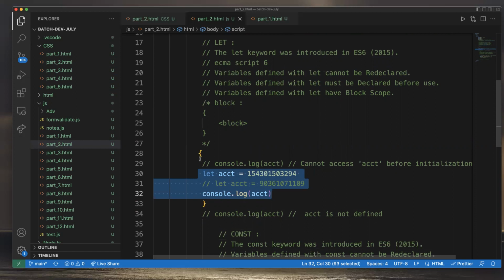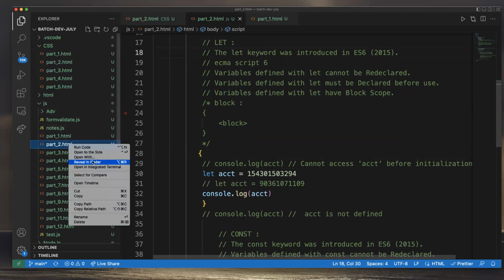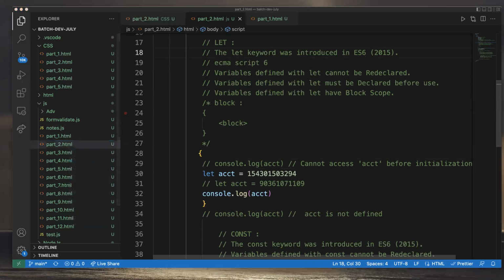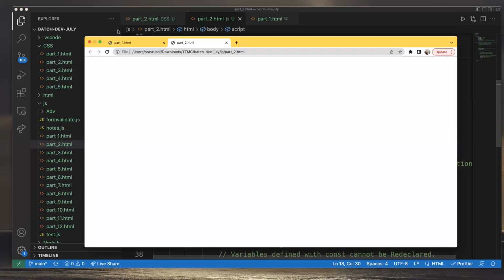So here I am taking one block. In this block, if I try to access it with console.log, it will say we can't access it before initialization. First we will see it one by one. Let me run this here.